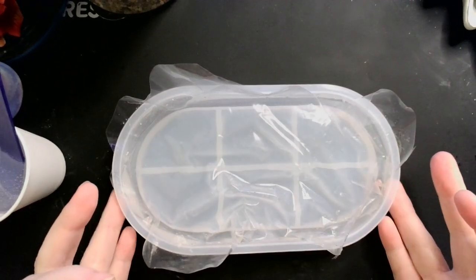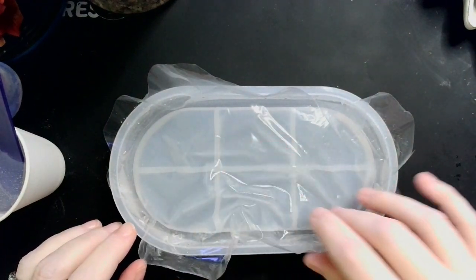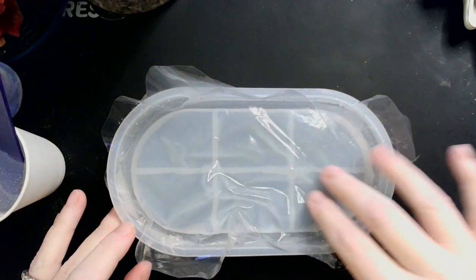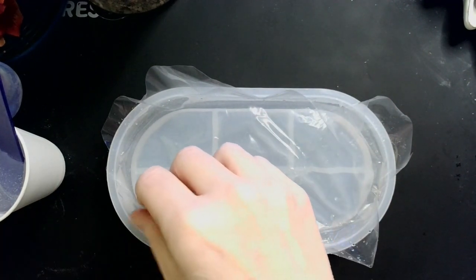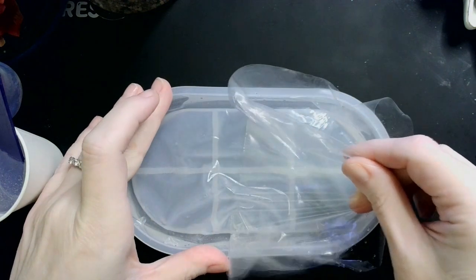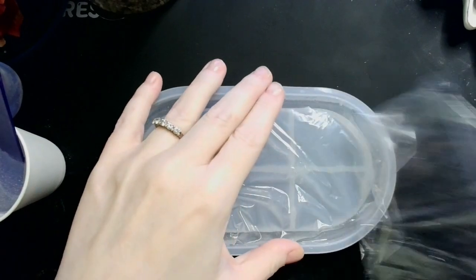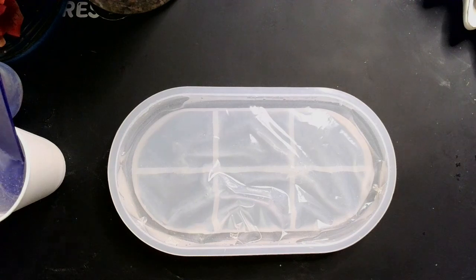All right. So now it is time to take the plastic off. So let's do that. You see, I've got nice little wiggles. Oh, so let's get this peeled off. And the thicker plastic, along with that silicone oil, just comes off like a dream. Love it.